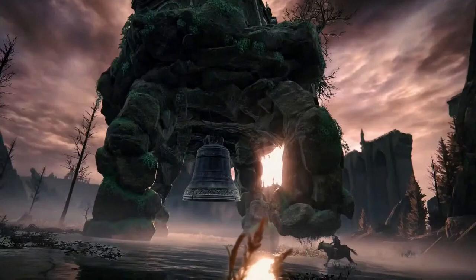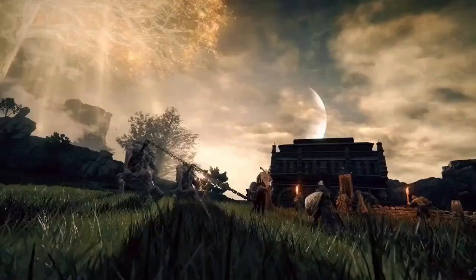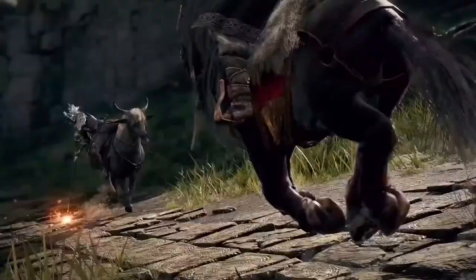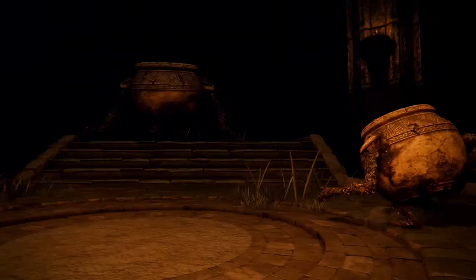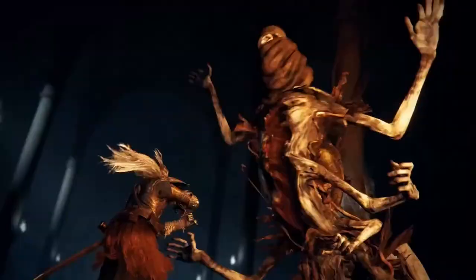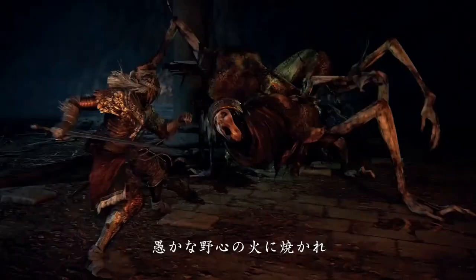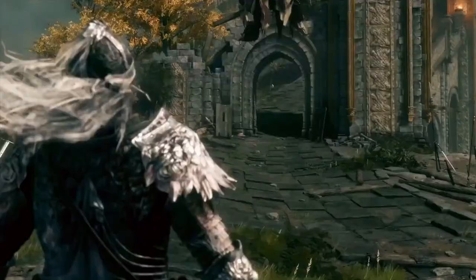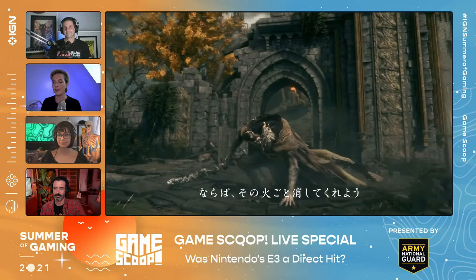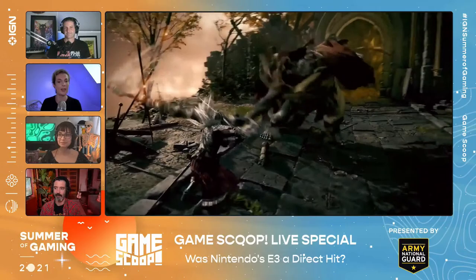I love that they're putting an emphasis on freedom. There's more ways in which to approach boss battles. You can play more stealthily now. There's a collectible element with being able to summon enemies that you've defeated, and of course co-op returns as well. But just look at this footage. I mean, again, I don't think there is anyone doing character and enemy design better than FromSoft.